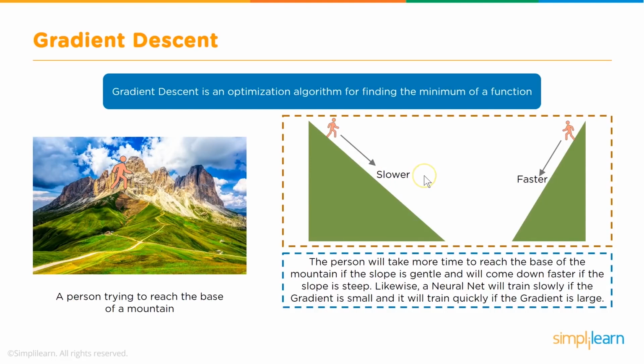So you want the learning rate to be optimal, because if you have a very high learning rate, the optimization will not converge, because at some point it will cross over to this side. On the other hand, if you have a very slow learning rate, it might take forever for that to converge. So we want to come up with the optimum value of the learning rate. Once that is done, using gradient descent optimization, the error function is reduced, and you come to the end of the training process.